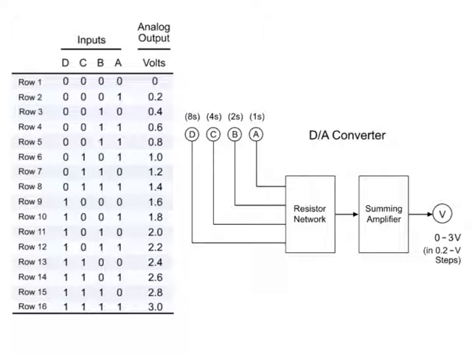Keep in mind that the inputs going from A to D have increasing significance. The resistor network will account for these input differences by using a specific arrangement of resistors to modify the digital signal.